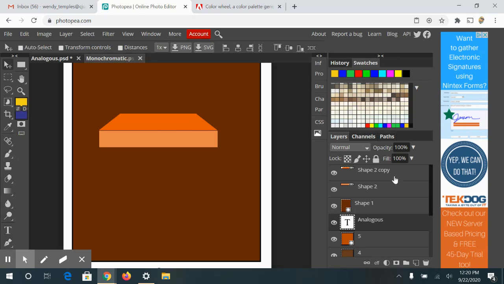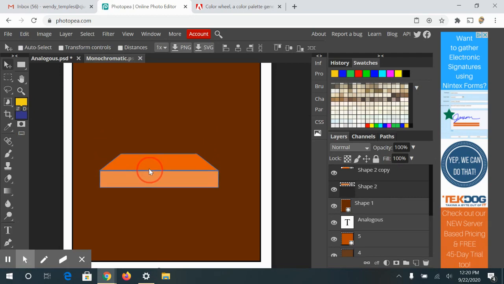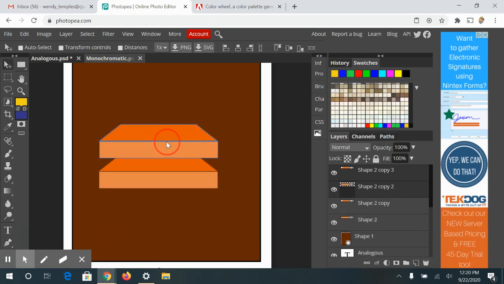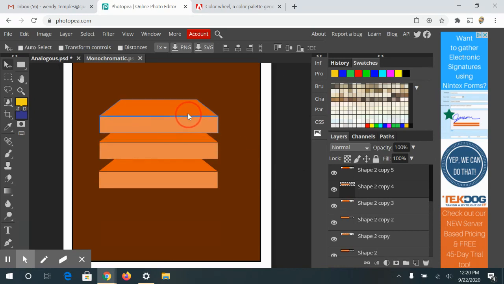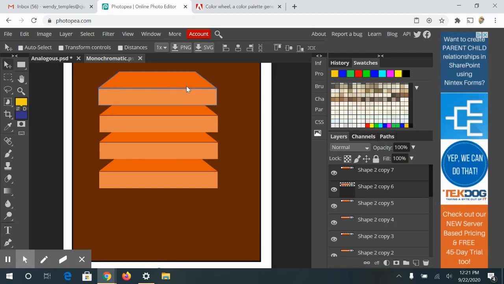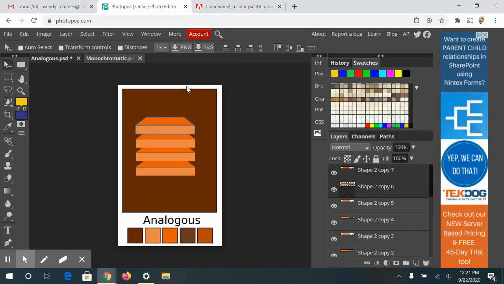If I made a copy of these two shapes, Control J, and I moved it above, and I repeated that process a couple times, one more time, now I have pattern. So I have color, contrast, form, shape, and pattern, and repetition, which is the same as pattern, all within one artboard.